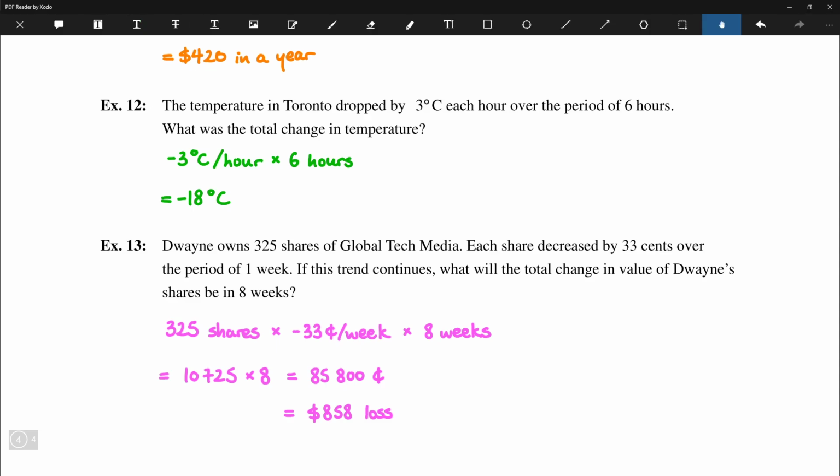Okay. So these 3 examples are meant to give us an idea of when multiplication can be useful. So today we went over how to multiply integers using counters, using a number line, and without any models. And that's it for today. So thank you for listening.